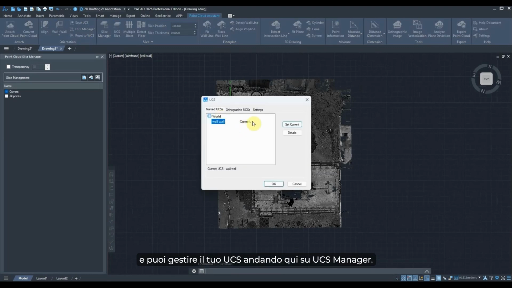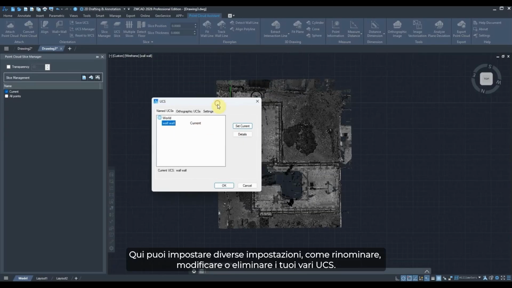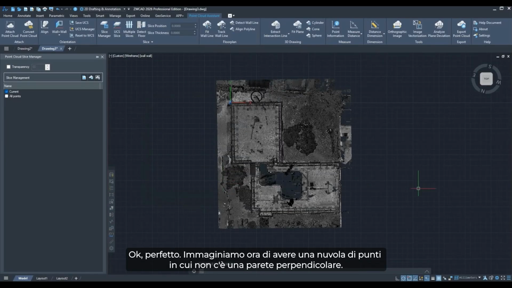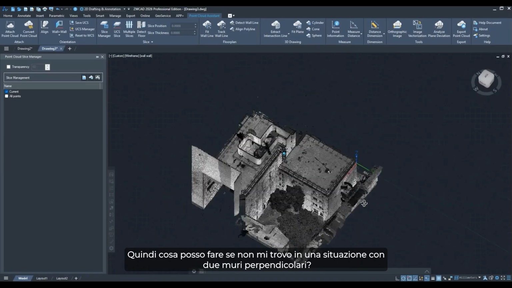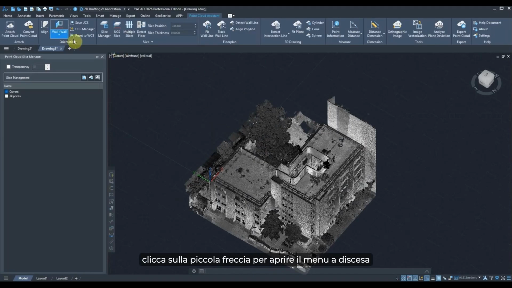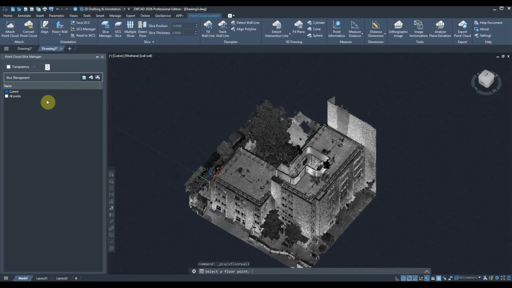Alright, so we are now on our user coordinate system called wall. And you can manage your UCS by going here on UCS Manager. Here you can set different things such as renaming, editing, or deleting your several UCS. Okay, perfect. So now, let's imagine I have a point cloud where there's no perpendicular wall. So what can I do if I'm not in a situation with two walls? Well, in that case, I can just go back here, click on the small arrow to open the drop-down menu and choose floor plus wall.